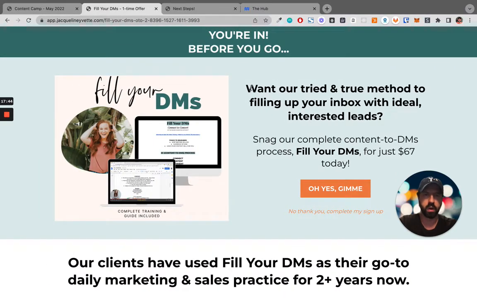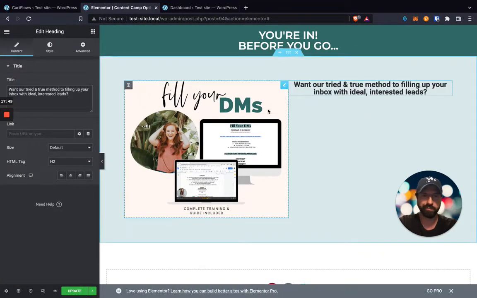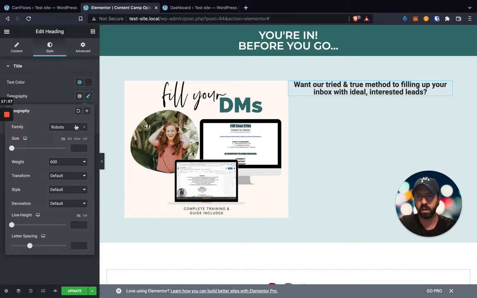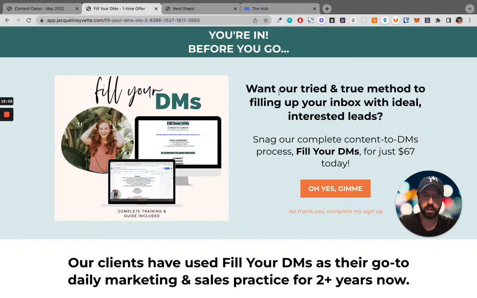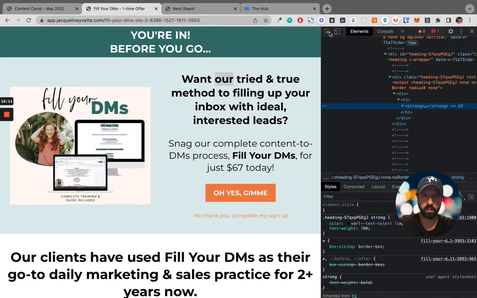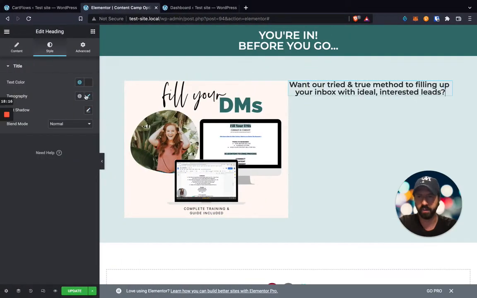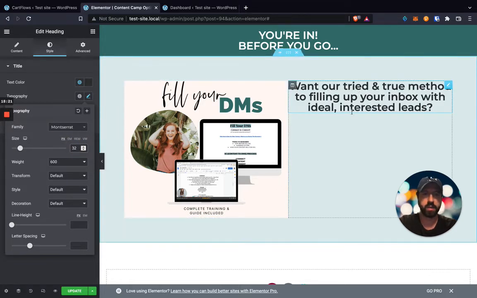Okay, cool. So I'm going to copy this heading and paste it. And as you remember, this is automatically defaulting to Roboto for some reason. And me no likey. Montserrat, there you go. The size, well, all you have to do is right click, inspect, and hover over the element, and it tells you what size it is. It's a 32, so we're going to do that again. And PX 32. And as you can see, it's touching.